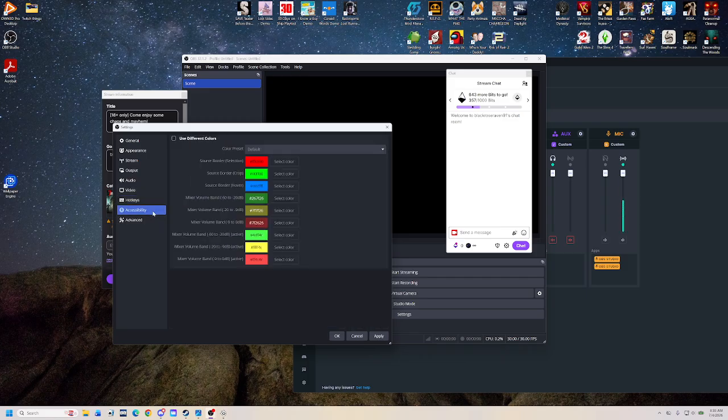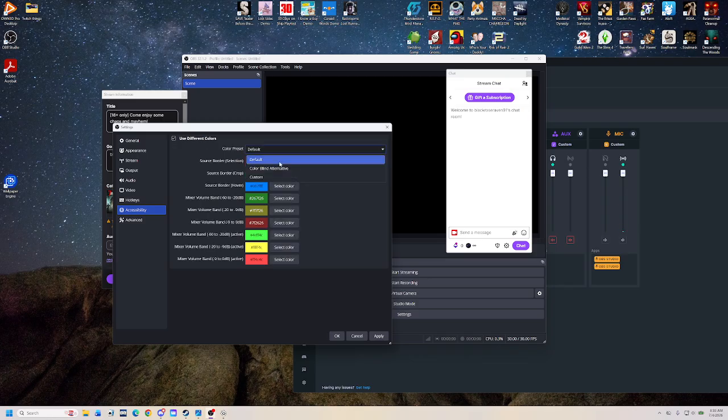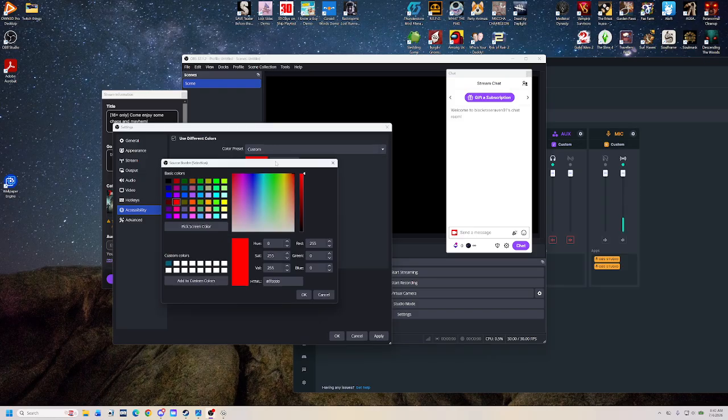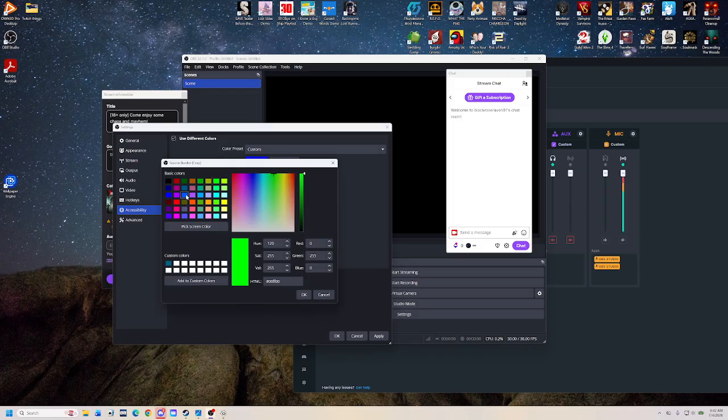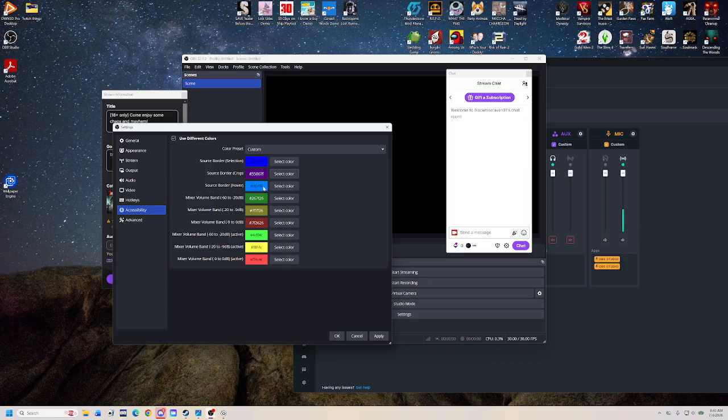Now, accessibility. For me, I hate the color red personally, but I'm also red-green colorblind. So there are some things I can see and some things I can't. In my instance, I can see blues, purples, and greens to some degree, so I typically keep things to the cooler spectrum of colors.